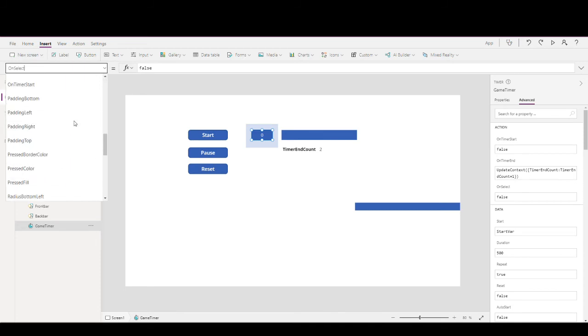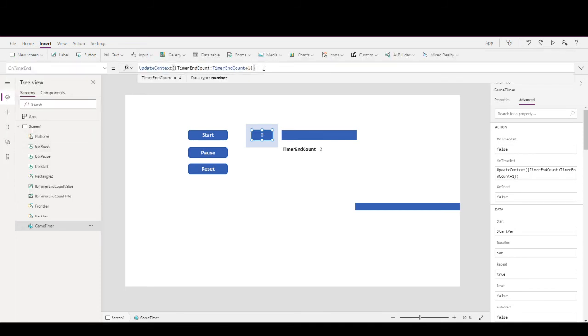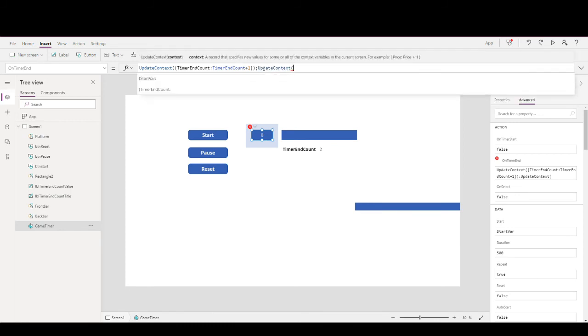And on the on timer end, we're going to go ahead and add a variable that will update, that will tie directly to the X position of the platform.